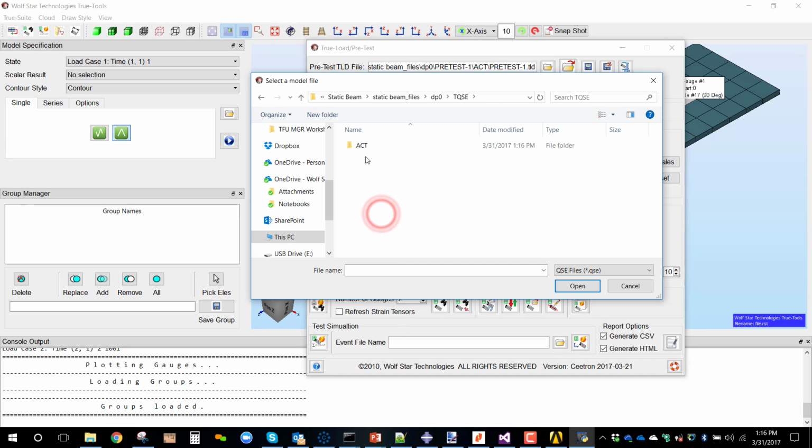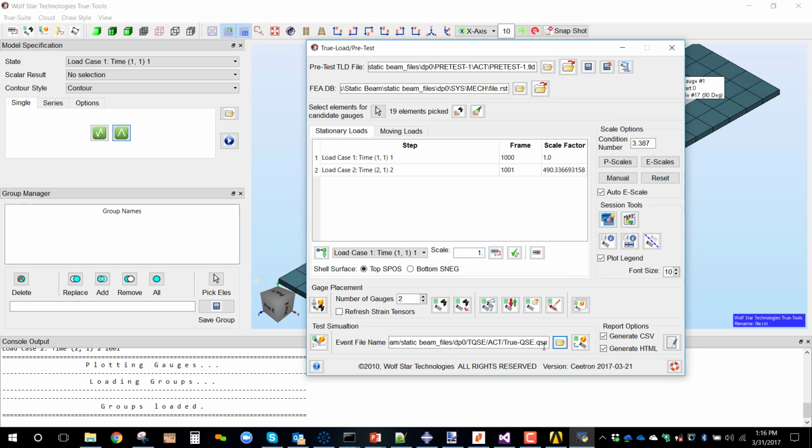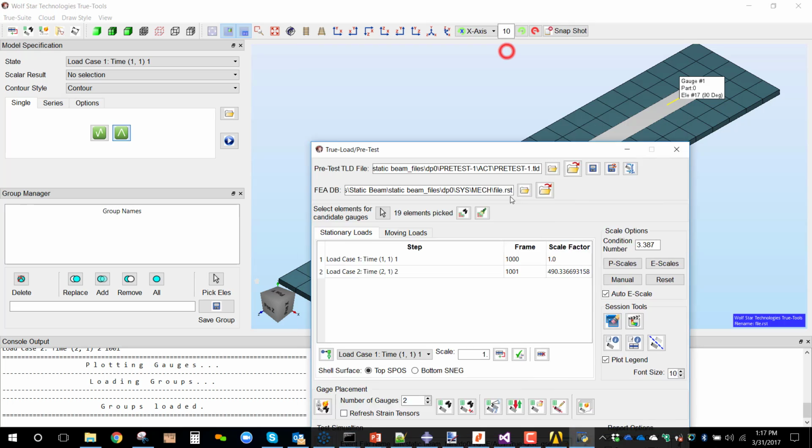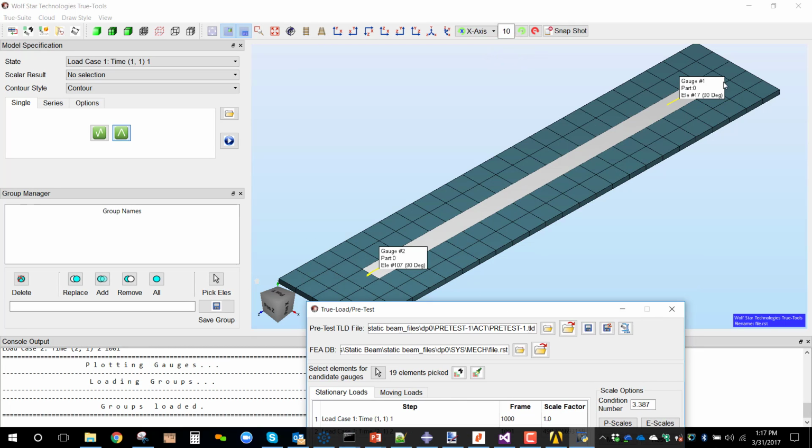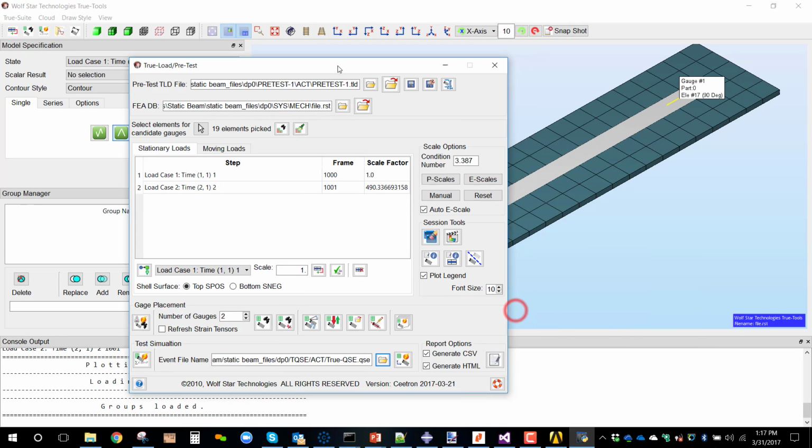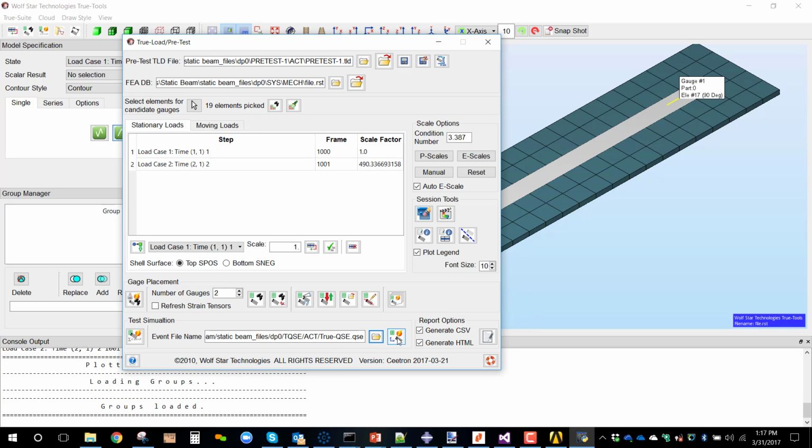I'm going to grab that QSE event that we just made, and then I can click this button that says simulate the strains on the gauges. So I've got these two strain gauges laid here, and I'm going to tell TrueLoad to generate the strains on those two gauges via this event that we just created.